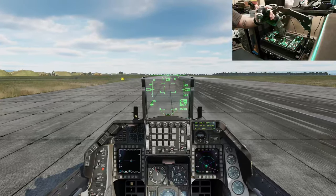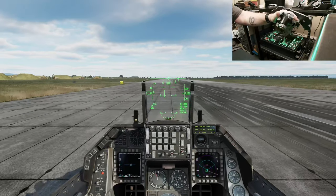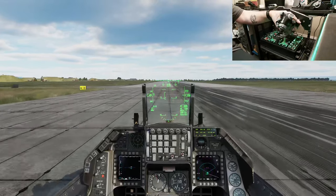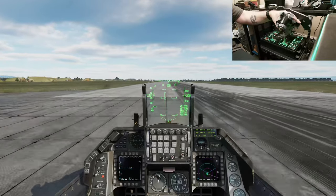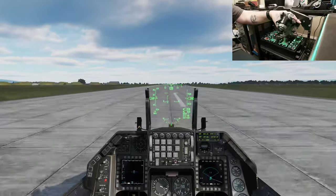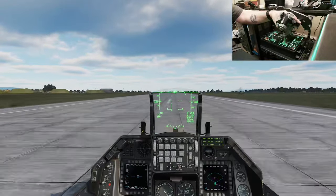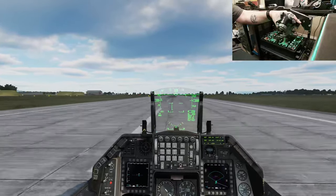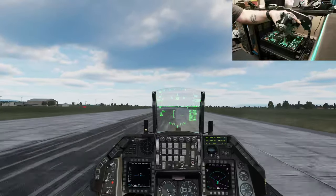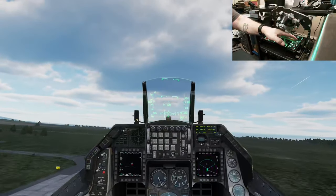So I'm gonna try to keep this shot. I'm not even gonna take off on afterburners. It's starting to wanna go. There we go. Come on. Up you go.